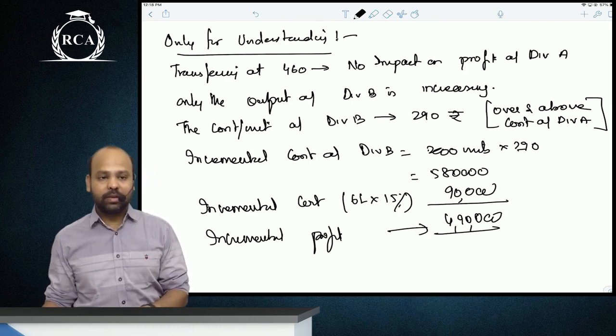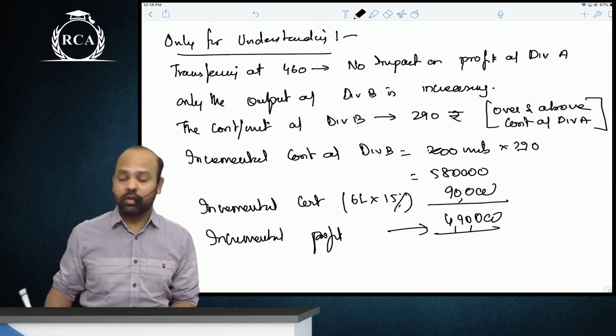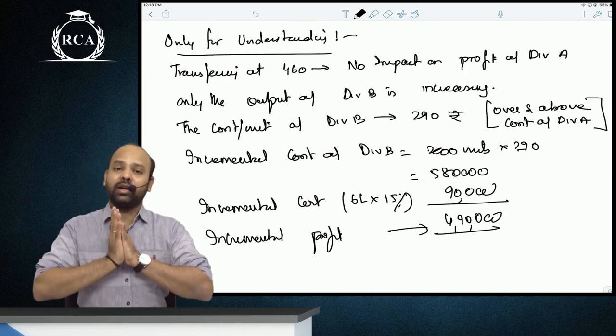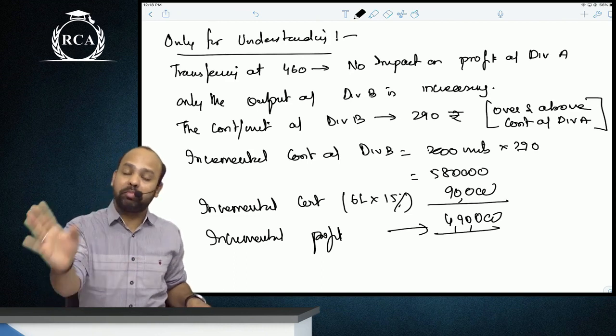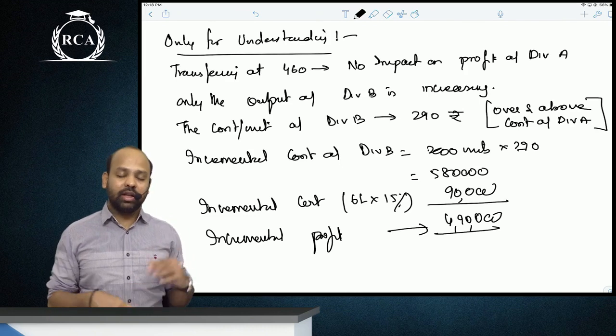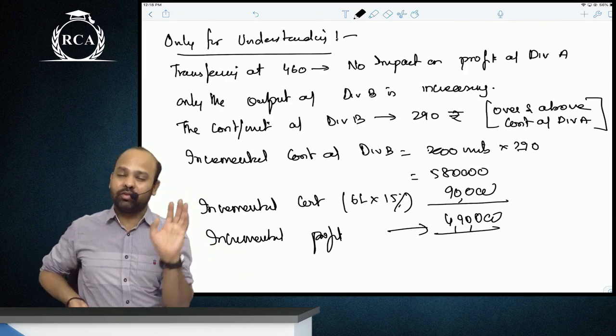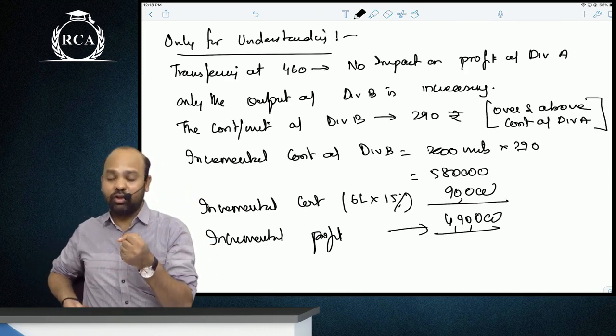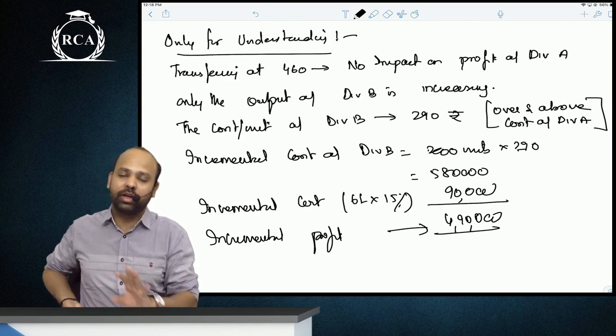Only for understanding purpose बेटा, एग्जाम में प्रेफरेबली वो पूरा करो. ये देखो guys, it doesn't matter what the transfer price is, beta, it will have no impact on the profitability of the company as long as the output is not changing. ठीक है. So whether they were transferring earlier at 400 rupees or 460 rupees does not matter. But here, beta, we're actually seeing an increase in output from 3,000 units to 5,000 units.